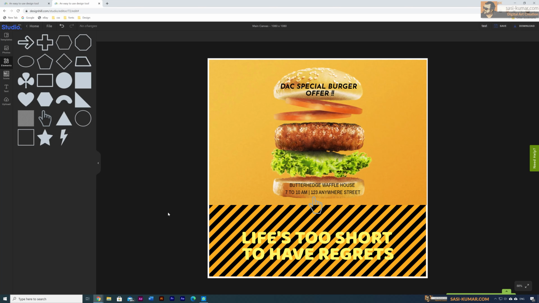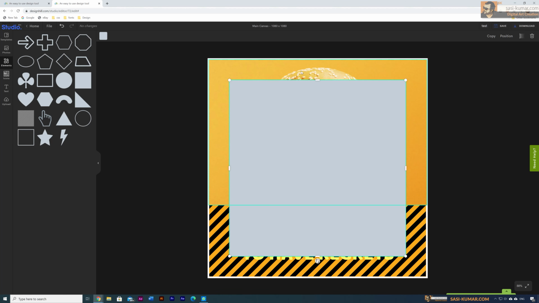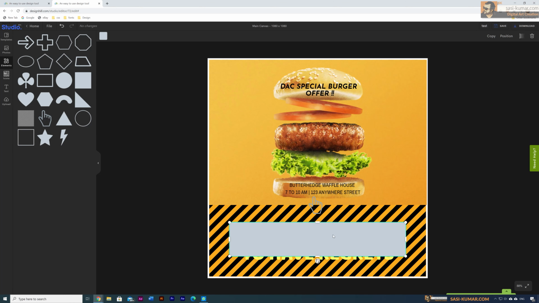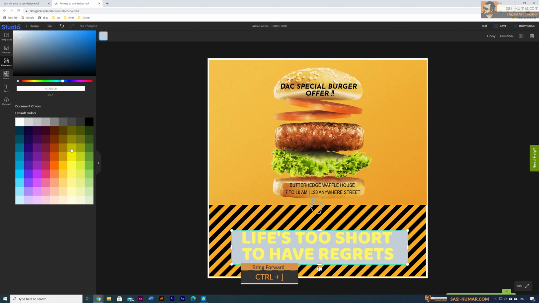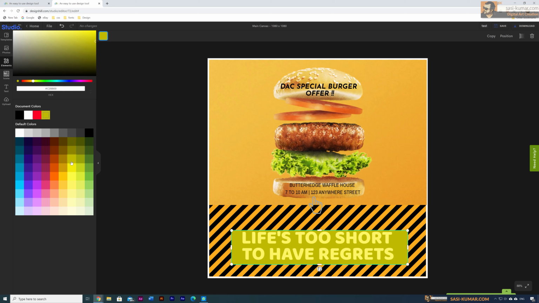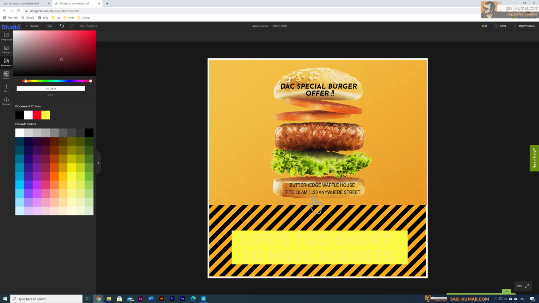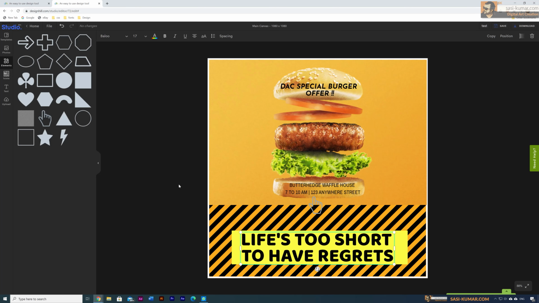So what I was saying is we can go back to the vector elements. I'm going to choose this rectangle, and I'm just going to reshape the rectangle, and using Ctrl plus open parentheses, bring it below, and we can change the color to maybe a darker tone. Black should, yeah, maybe let's change the font to black color. Yes. Okay, cool. So I'm going to do the same for this text in here as well.